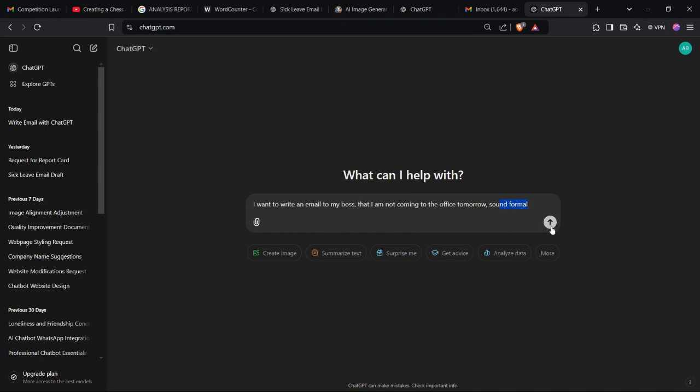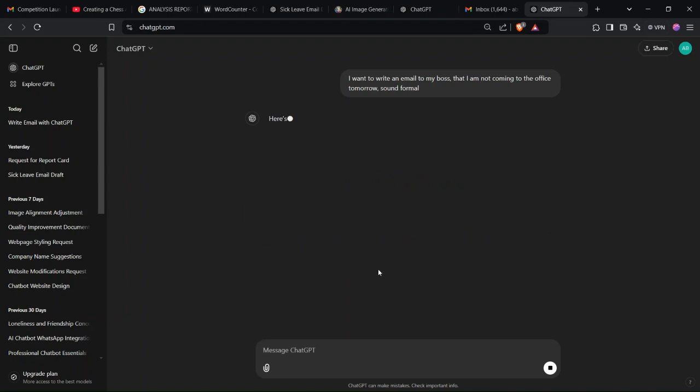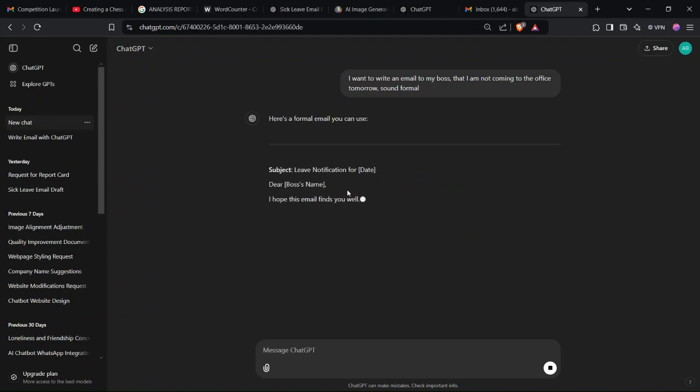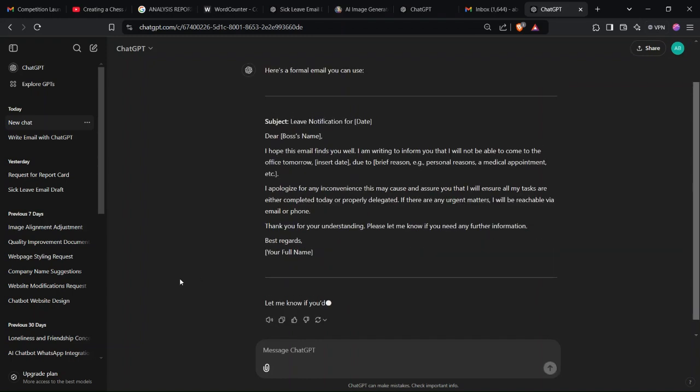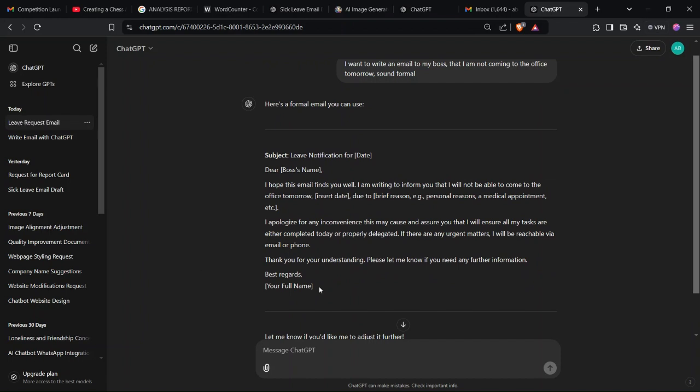So just click on that button or just click enter. So that's going to generate the prompt, and that's pretty much how you do it. As you can see, this saves so much time. You don't have to be a word wizard, and you can just access this email and you're good to go. But before you actually do this, there are going to be some changes that you're going to make to this.